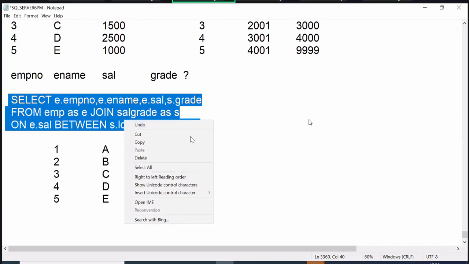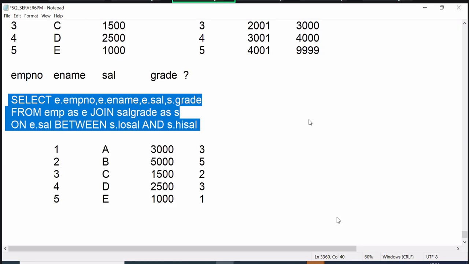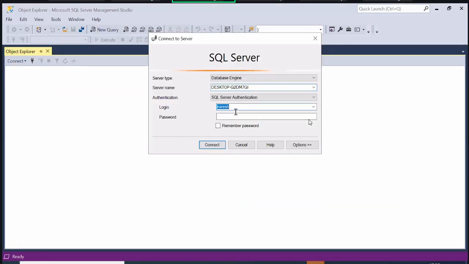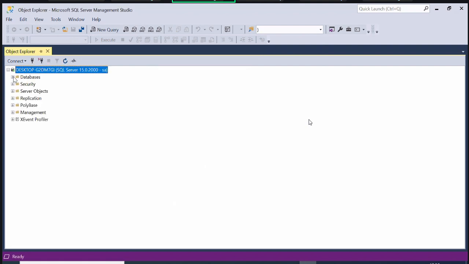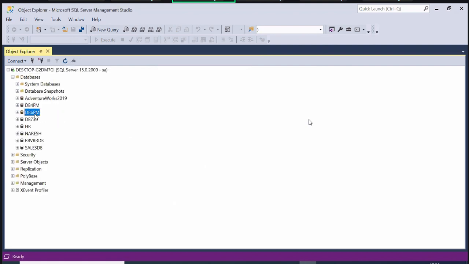Okay, now let me run the query. Sometimes you come across joining two tables, but the two tables are not sharing a common field.